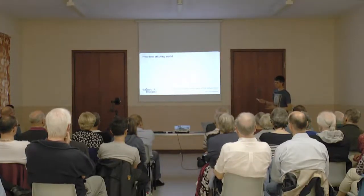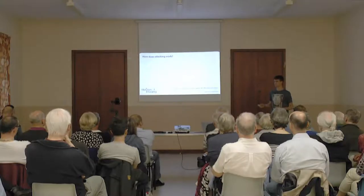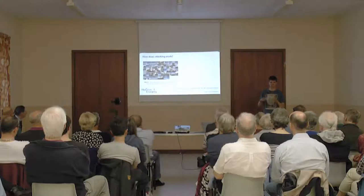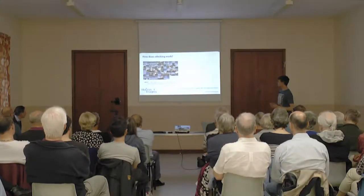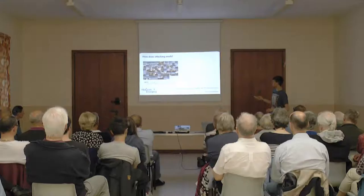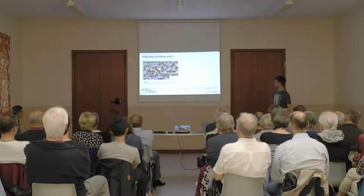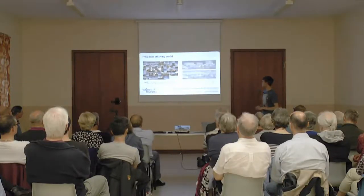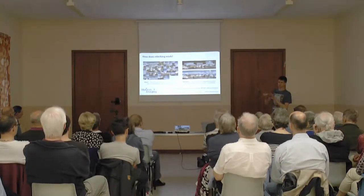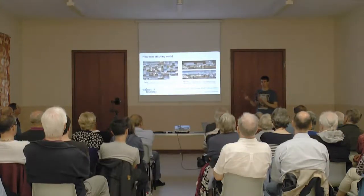So stitching is a big part of how the process works. You've obviously got the hardware that you take the pictures with, and then you have the software that does all the clever stitching it together. And despite the wide range of software that you can get to do the stitching, the process is very, very similar across all of them. So you basically start with a load of images, taken in no particular order, doesn't matter how many of them there are, and you throw them into the software, and the software will look at all the images very quickly and look for features that can be matched between adjacent photographs.